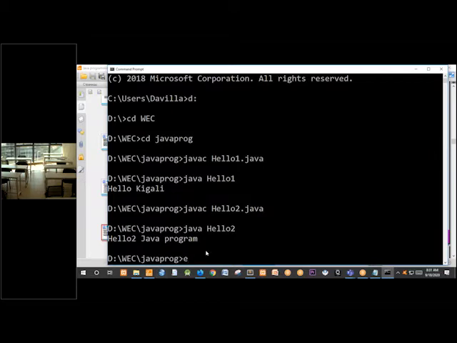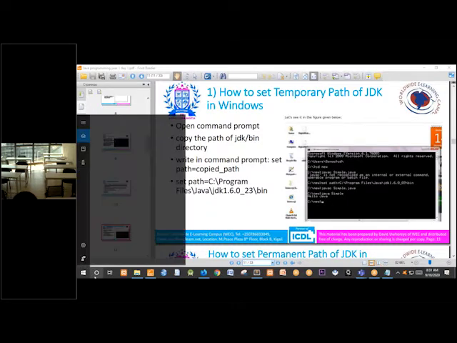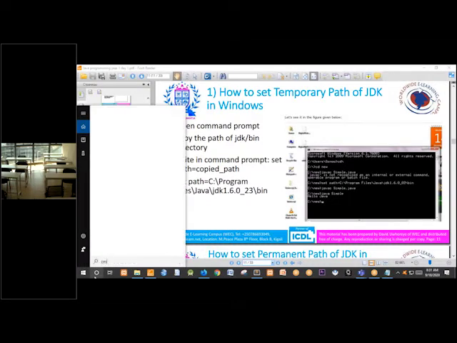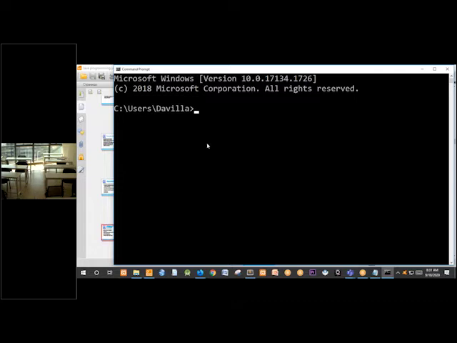So if you open your CMD, then you can type path equals. Have we copied?